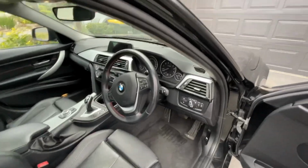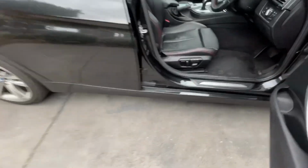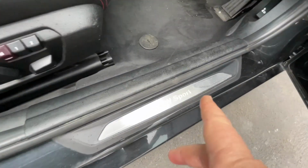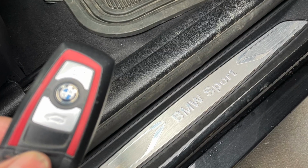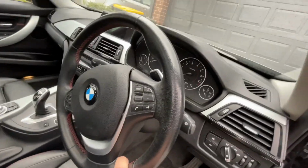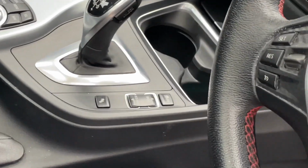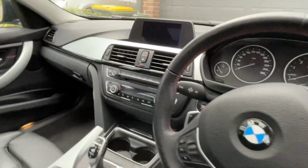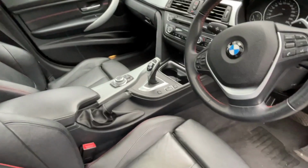Really, really clean and straight. This one is a Sport edition. Like you see there, BMW can put out a Sport and a Luxury. You get the fancy side panels here, and you get the red piping in the seats and the red on the key. You've got red stitching on your steering wheel here. Tacho, you get the Eco Pro Sport mode, all this sort of stuff down here. Loved it, really efficient. I mean, they're all pretty similar inside, but fully electric seats again because of the Sport Pack. You get the full automation. Love this car to bits.